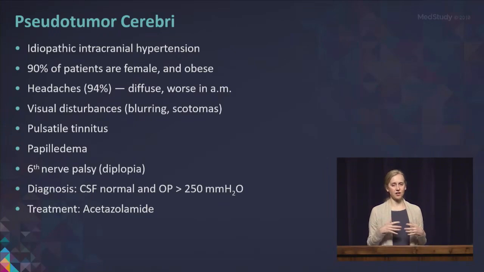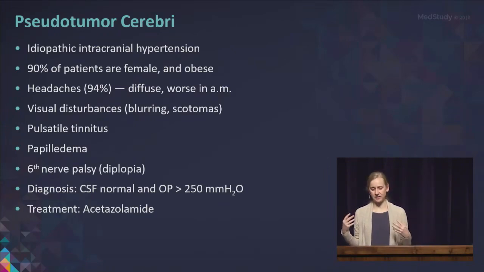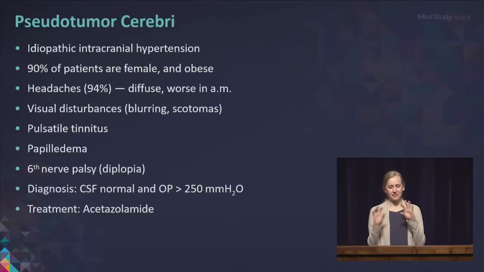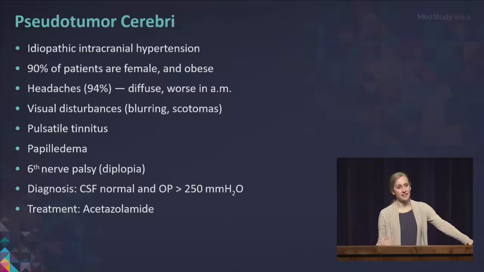They have headaches that follow the normal pattern of what we see in a brain tumor, so it's worse in the morning. And they even have visual disturbances, both the scotomas that we see in migraine patients and also blurry vision. They can have pulsatile tinnitus, which I think is a very concerning symptom. Usually it means some sort of AV malformation, especially if it's unilateral, but it can be seen in pseudotumor cerebri. But they will have papilledema. The other thing that they can have, similar to other patients with increased intracranial pressure, is the sixth nerve palsy, because remember, as the pressure increases and the brain starts pushing down, that sixth cranial nerve can get affected.